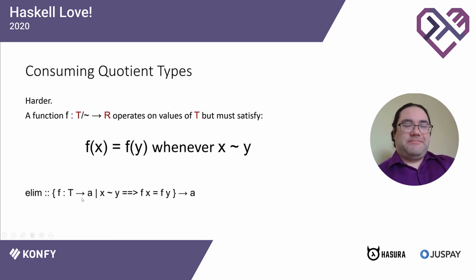And then one way to understand this is in terms of its elimination rule. This is another little bit of category theory happening here, where we're using the duality of quotient types and subset types to say we can eliminate a quotient type by reducing it to a subset type that says: for all functions from T to A, we want only those that respect this equivalence relation. And then we can produce a value of type A if we have a function of that form and a value of type P.